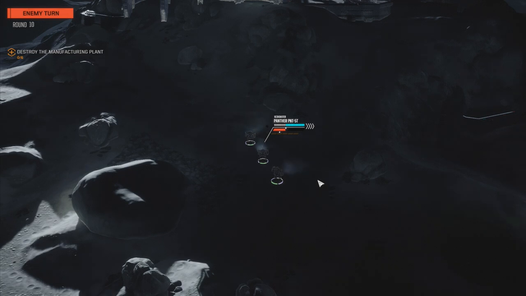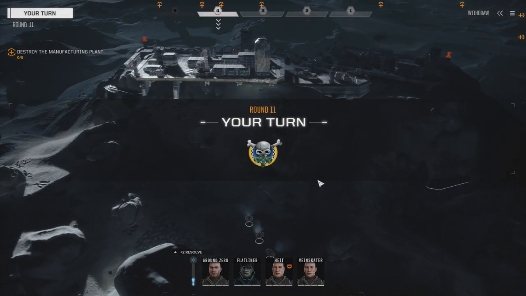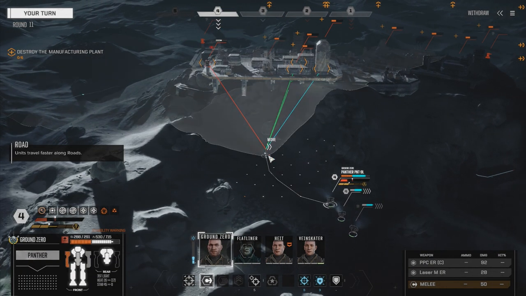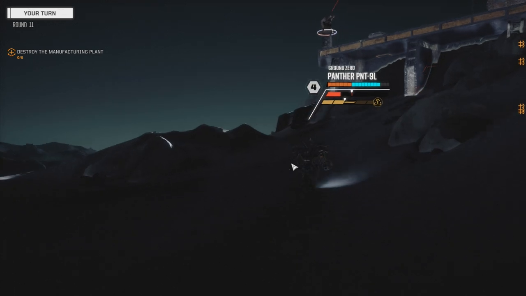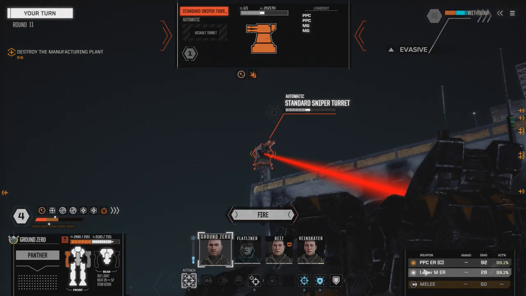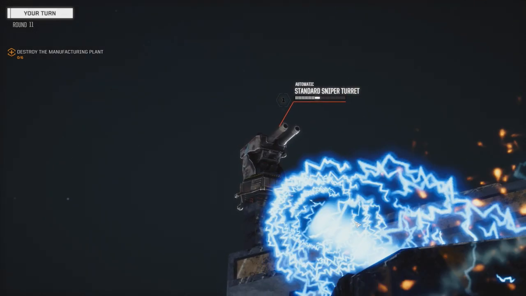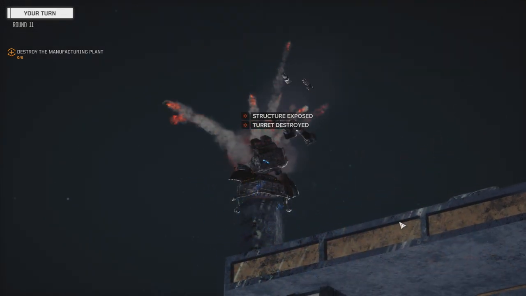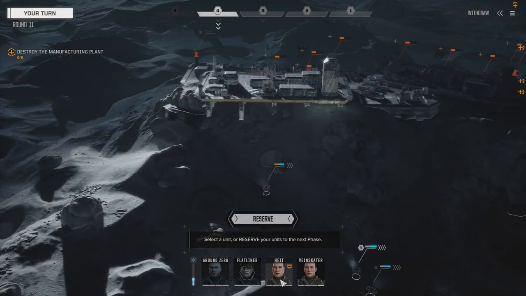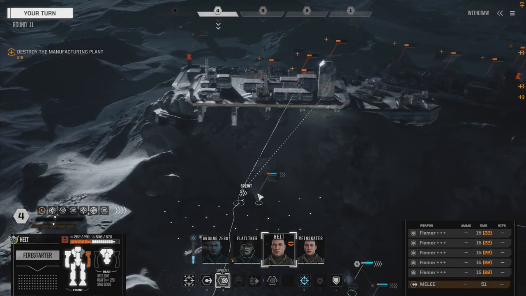Jeez. Don't think I've ever had such a bad time with turrets. Orders. Alright, we're just going to walk up here. Roger. Shoot this turret. Hopefully get it out of the way. Just with the PPC. Roger that. Okay, that's that one done. That turret is gone. That turret is gone. Yep. Alright, let's get height up here.